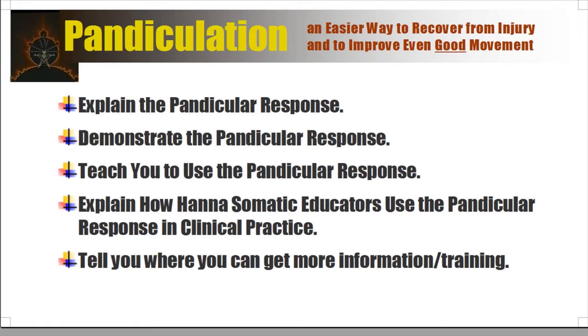This will perhaps be an eye-opener for people whose area of investigation is neuroplasticity. I have this suspicion that neuroplasticity is something that's considered to be gradually effective, like water wearing on stone. Not necessarily so. Pandiculation is vastly faster.